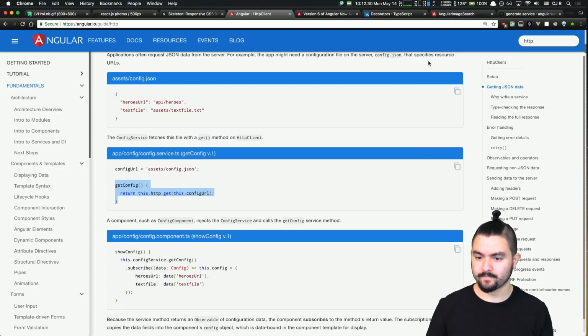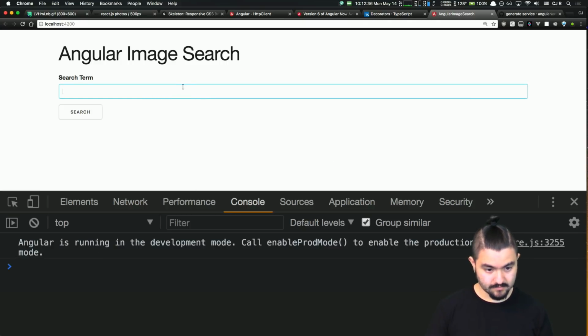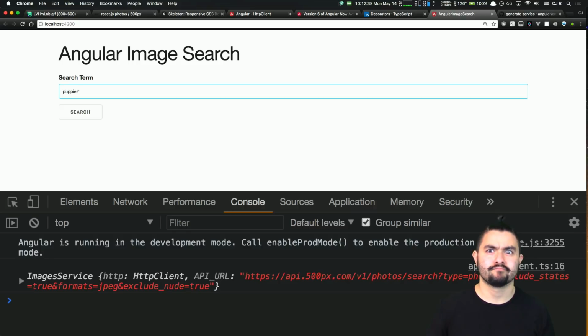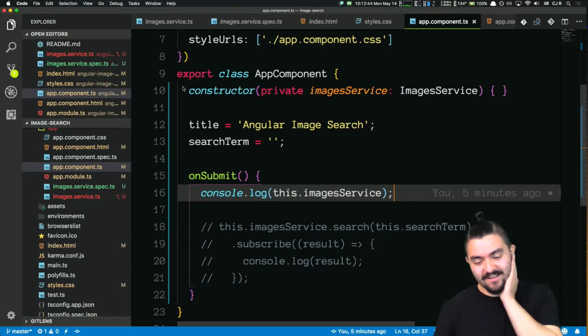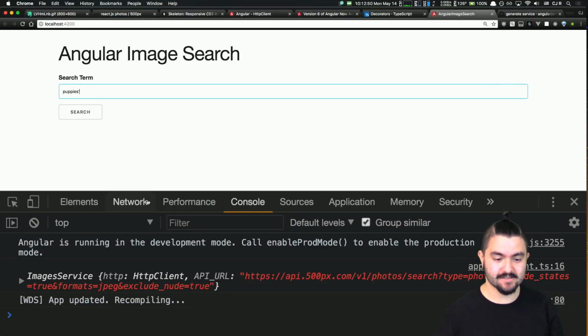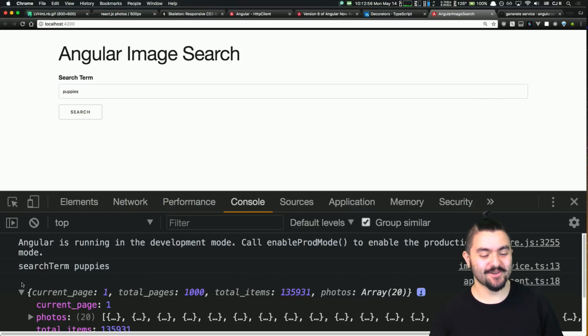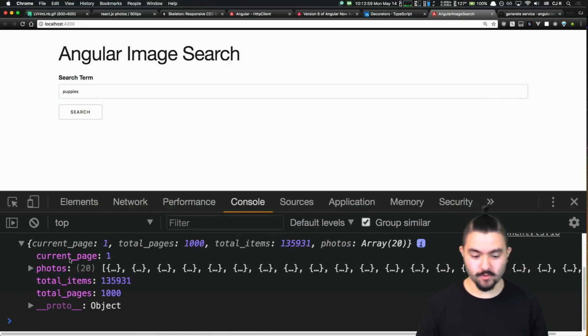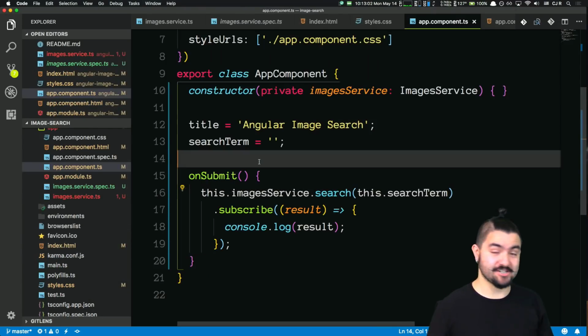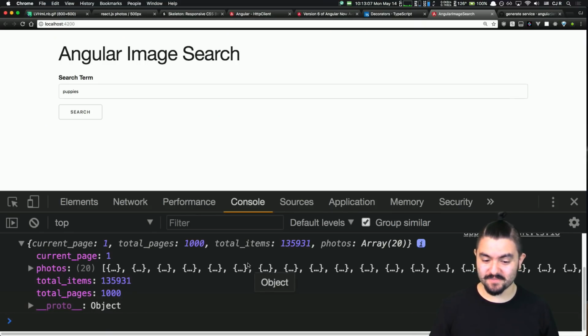Let's try again. Hard refresh. I literally changed nothing. All I did was a hard refresh. Oh, okay. Sorry about all the debugging, but I think it should work now. Okay. It worked. So we're getting back data from the API. Okay, cool. I literally did not change anything. I don't know why that was happening. It could have been that I needed a hard refresh, but it's supposed to be refreshing for me. Regardless. Okay, where were we?